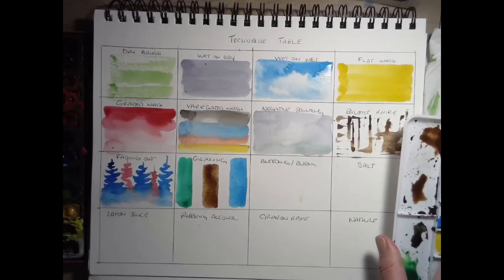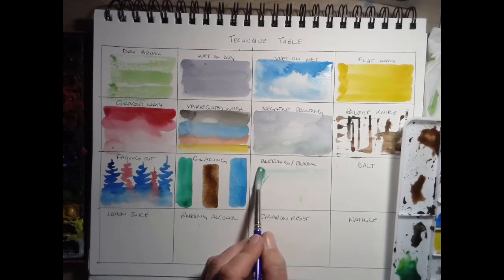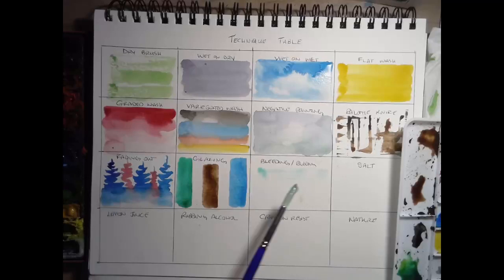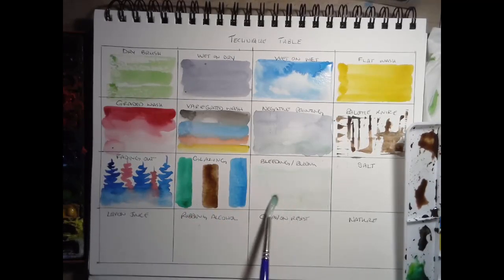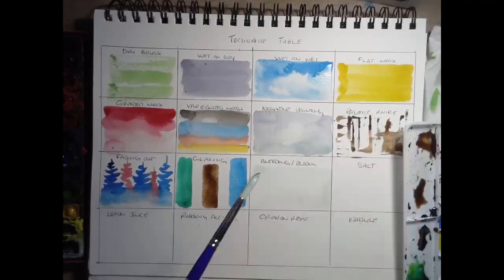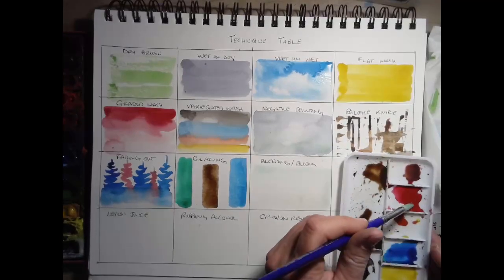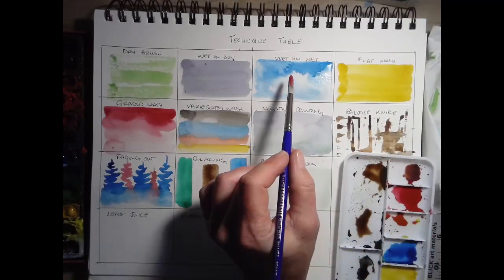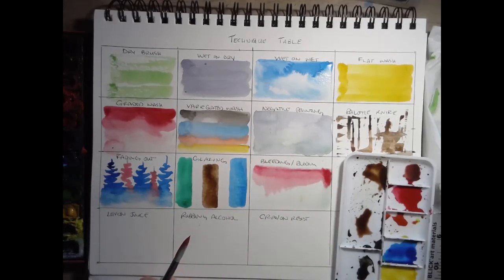Okay, bleeding and bloom. I'm going to go ahead and wet the space again, just with clear water. It does look like there's a little green on my brush, but that's okay. So your bleeding is kind of like what we did with wet on wet, okay? That's the wet on wet.